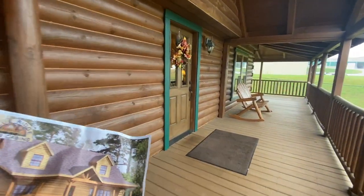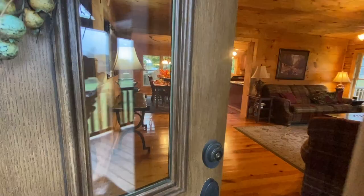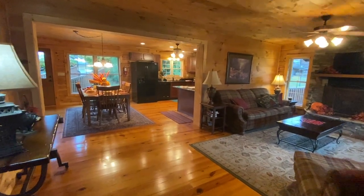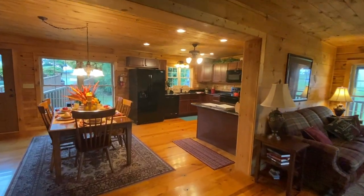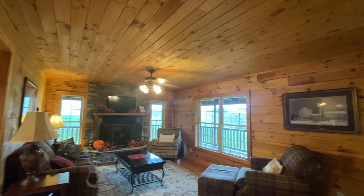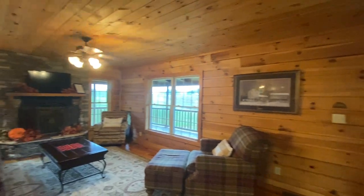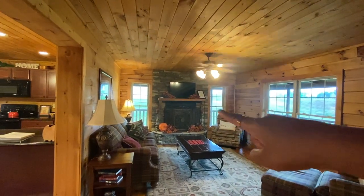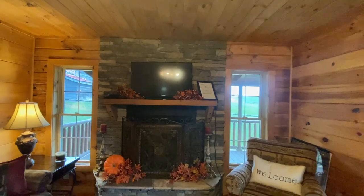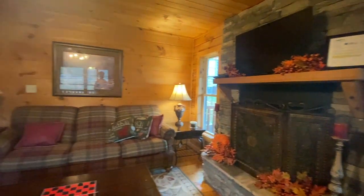Let's go in the front door. This is the Highlands One — it's the three bedroom, two bath log cabin. This is your view when you walk in. It never gets old. This is the front door where we enter, and then you have your living room space here. We saw the fireplace brickwork from the outside — that's what it looks like from the inside. You've got a real fireplace; you can put your TV up there.